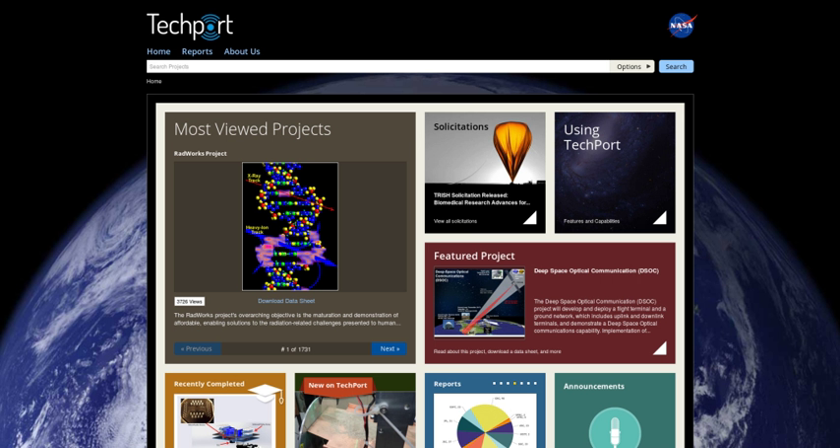In late 2012, TECPORT, a complementary system to the NASA New Technology Reports database, was released internally to all NASA civil servants and contractors. A public version of the system, with certain information removed — e.g., budget data and management information — was initially scheduled to be released in the fall of 2013; however, the public system was instead released on March 3, 2015, after completeness of the data was determined and the system was utilized by NASA personnel for approximately two years. As of 2014, TECPORT continues to be a key part of NASA's strategic plan, wherein NASA established the next steps for Strategic Objective 2.3.